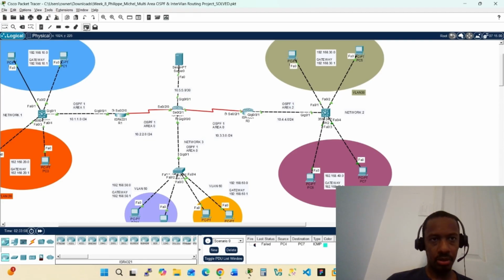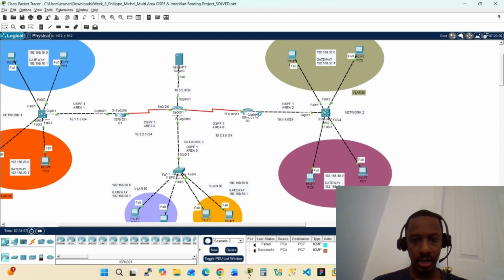The first one failed, of course, because of the ARP request. Now that it filled the ARP table, it knows the requested IP address. And because of the ICMP protocol, the first ping will always fail. Then the second ping is successful, as we see here at the bottom.